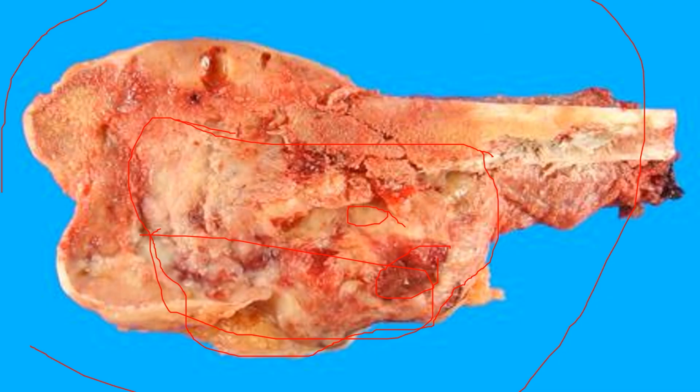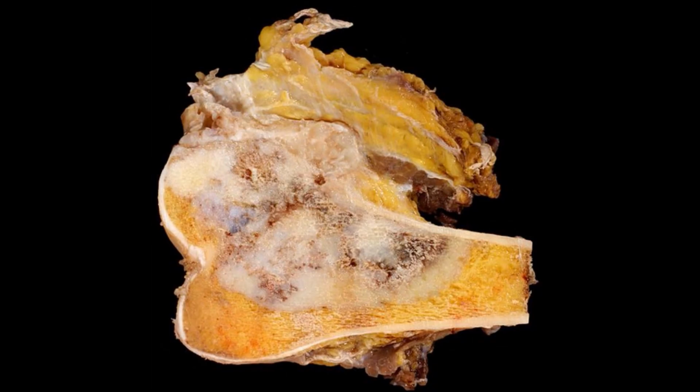Okay, next is on chondrosarcoma. Similar, this is in the humerus, the distal part of the humerus. So you can see there's an intramedullary tumor there with all the malignancy features such as poorly demarcated margin, but most importantly this tumor has this grayish whitish cartilage-like tissue, right? And definitely because this is a malignant tumor, you can see areas of hemorrhage and necrosis there and there.